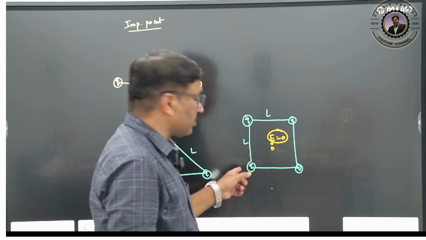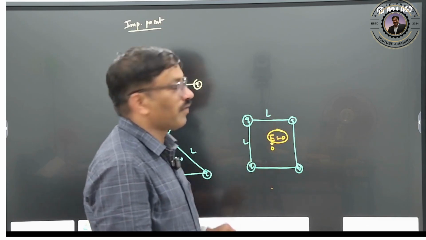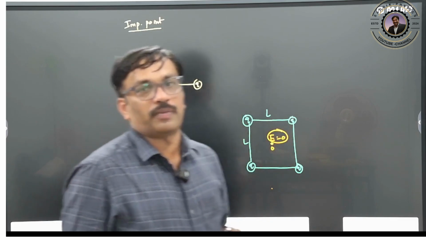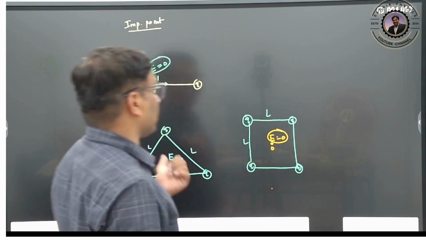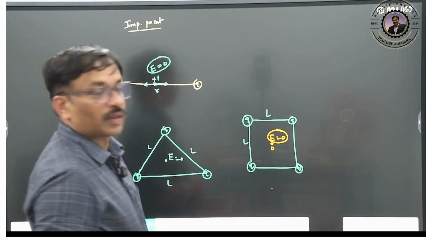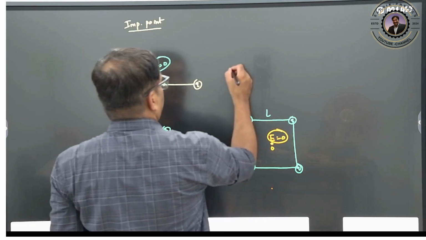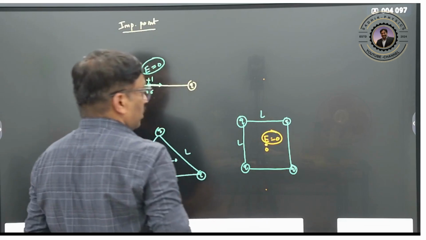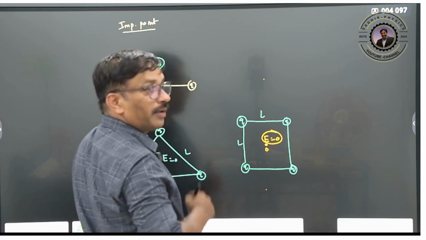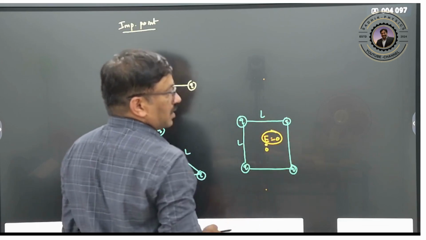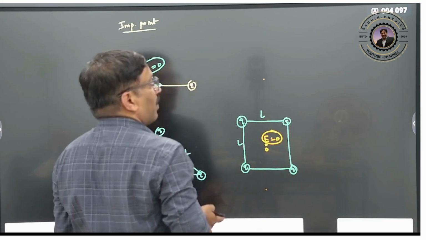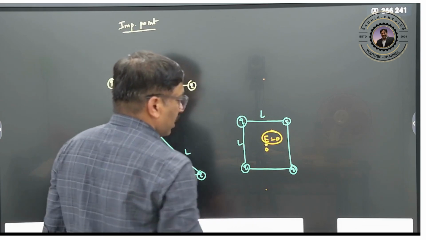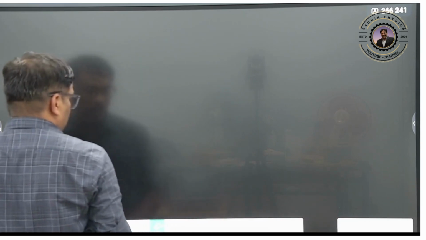All uniform charges arranged at the corners of any geometrical pattern, at the geometrical center the electric field will always be 0. This point is very, very important. If uniform identical charges are arranged in a geometrical pattern, at the geometrical center the electric field will always be 0. We can use this concept now to solve some types of problems.